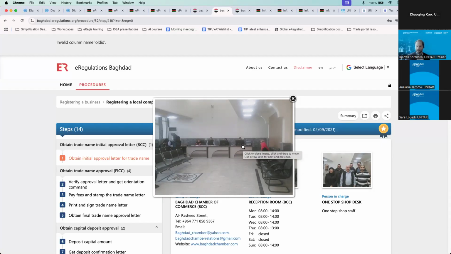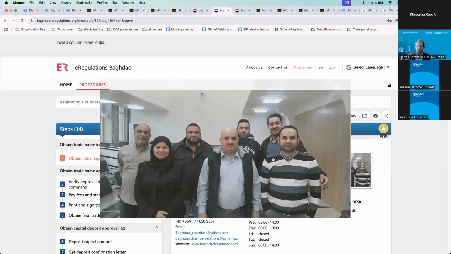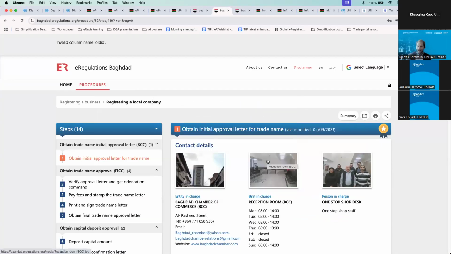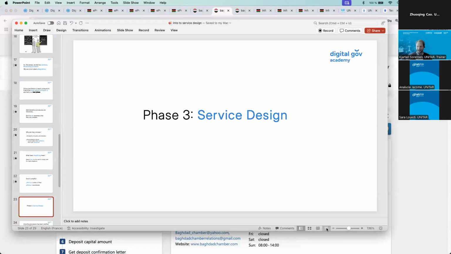So they didn't digitize, they just reorganized themselves to offer a much improved service. So instead of the user going from one desk to the other, they said, let's ourselves go from each other's desks and exchange information. So they didn't digitize, and they simplified, right? So that's one way of doing it. Another way, of course, is doing service design. And let's have a look at that aspect now.